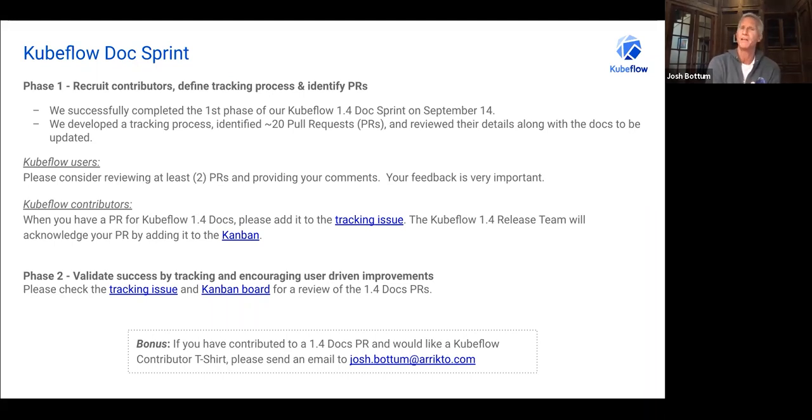The contributors have done a great job. I think last count, Shannon told me there might be as many as 47 doc PRs. When you think about the feedback that we've gotten from the users, and the fact that we are starting to ramp that up with more resources, I think that is great.